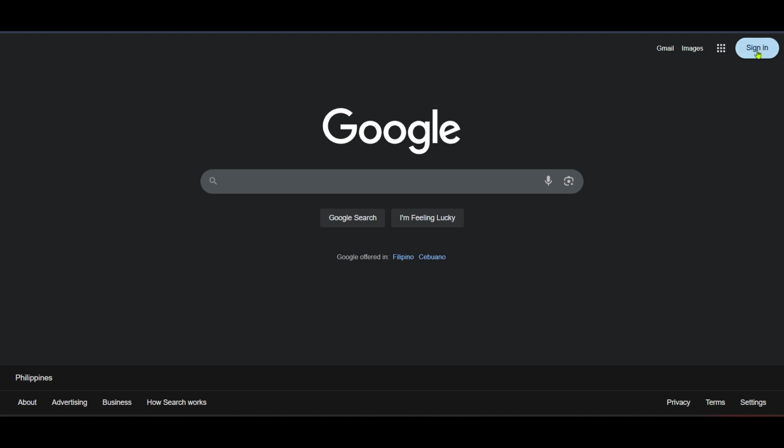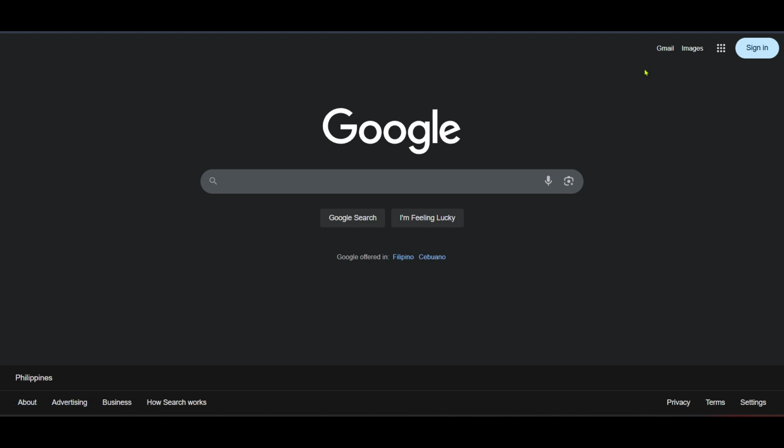If you're not already signed in, look towards the top right corner of the page and click on the Sign In button. This will prompt you to enter your Google account credentials. Once you've logged in, you'll find yourself back at Google's homepage. From here, it's time to move into Gmail. Now look at the top right section where the app icons are located and click on the one representing Gmail. This will direct you straight to your Gmail inbox, where all your emails are conveniently organized.